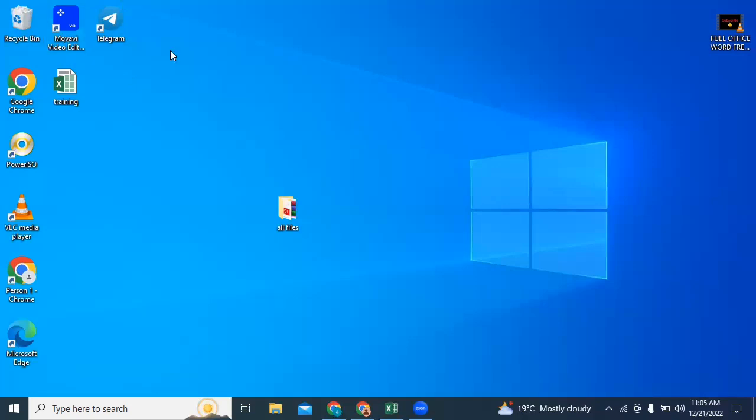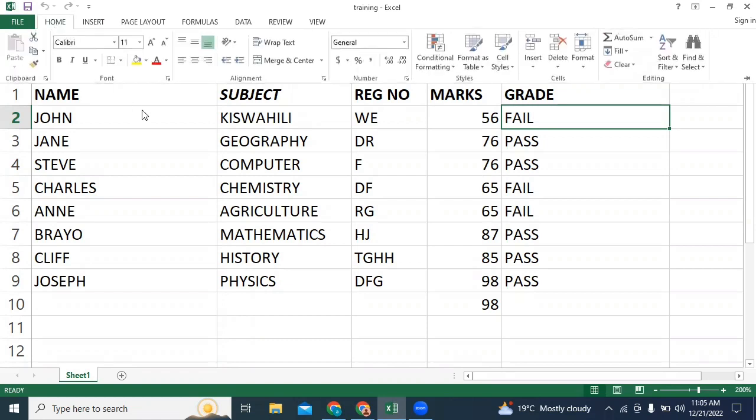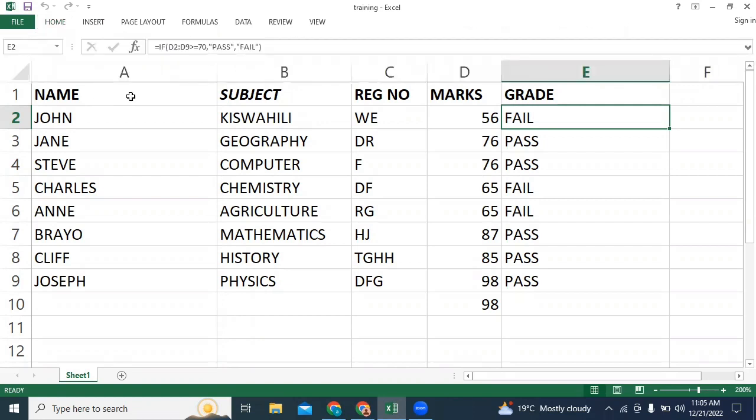So first of all, what you need to do is to open a Microsoft Excel document, as I have told you. If you follow my videos, I know you know how you can open a blank document. So for instance, here is our blank document. If you have this list, or rather this information being fed into your computer, what you need to do is just to edit.